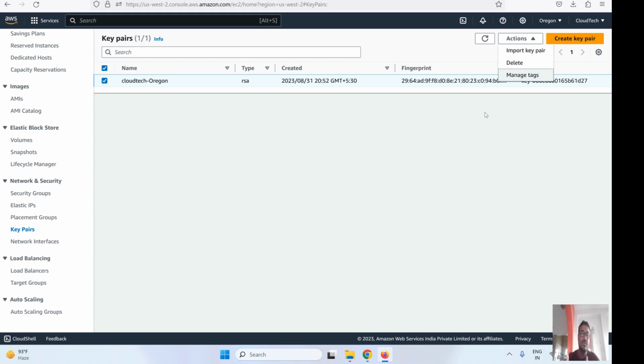Otherwise, you need to create one more PEM file and attach it to that existing EC2 instance. That's another way to recover your EC2 instance connection. The other way is, if you already keep this as a backup in the secure Secret Manager, then you can get it back from the Secret Manager.